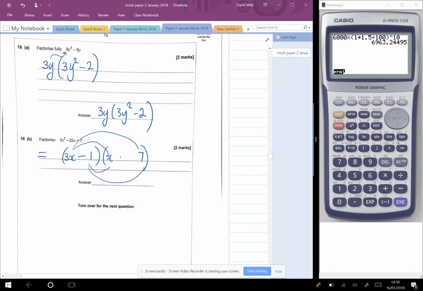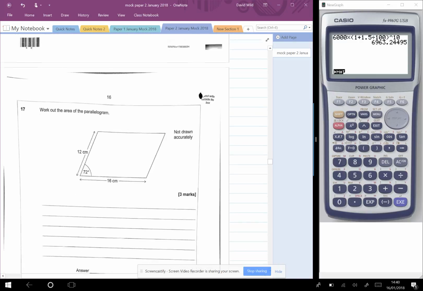Both of them need to be negative. Remember, a minus times a minus is a plus, so if this sign is a plus here, then these signs must be the same, either minus minus or plus plus. But in order to get a minus here, they must both be minus. So that's that factorized. Okay, so that's my answer. I could place that back in here if I wanted to. Next question.